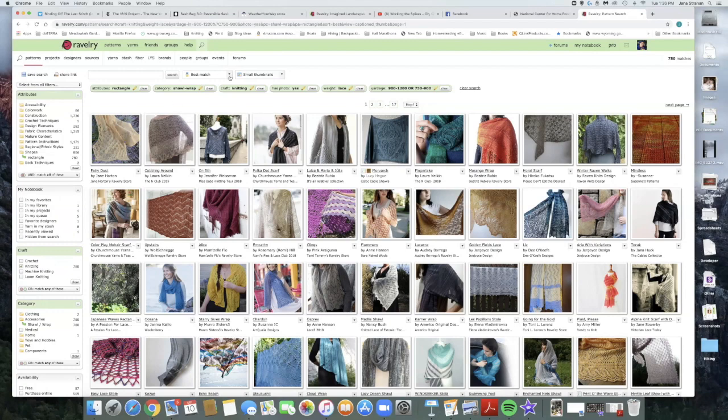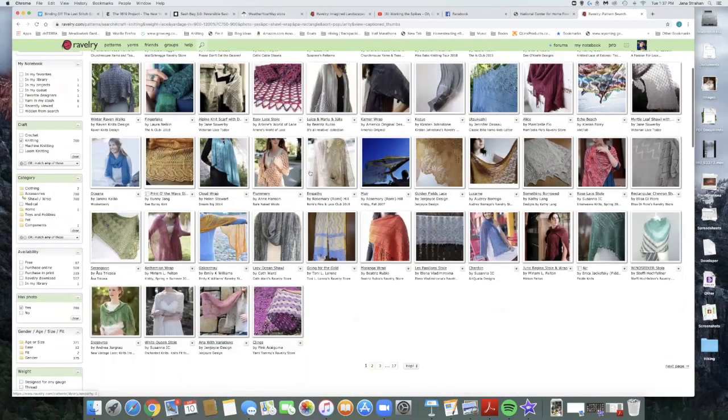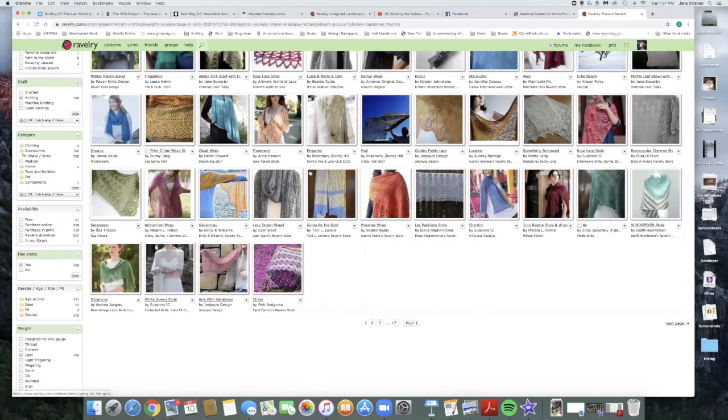I'm not sure how the computer knows that. You could have the most popular projects out of the criteria that I've put in there. And I click that, and this tells me the most popular projects that people have downloaded or clicked on. I'm not sure if that means projects that have been knitted, actually completed, or just ones that have been downloaded. I don't know how they determine that necessarily. But I might be willing to scroll through some of these to see if there's anything that I particularly like.